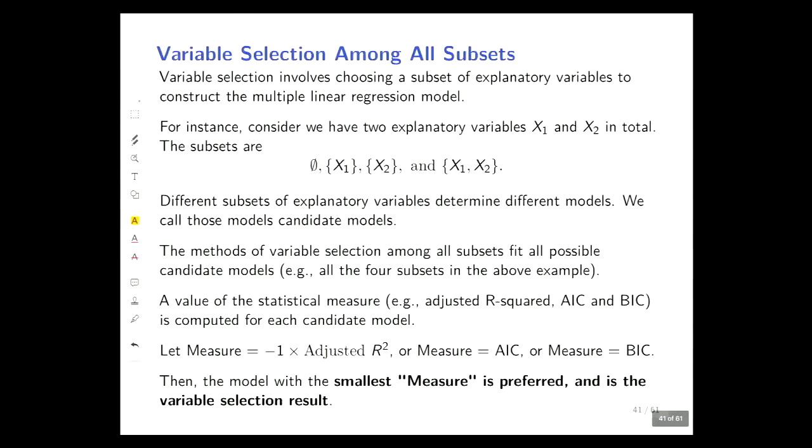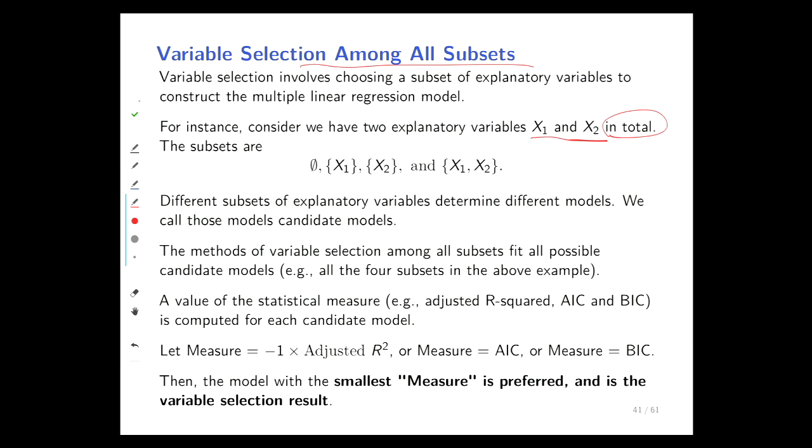But we also have a totally different method, which is called variable selection among all subsets. So it's totally different from the sequential variable selection techniques. How can we consider this kind of method? We do not consider to add one variable each time or eliminate one variable each time. We actually list all possible choices of the subset of variables. What's the meaning for that? For instance, let's consider this simple case with two variables in total. At hand, we only have two variables. The next step is just to list all possible combinations of the variables. So we can have 4 situations.